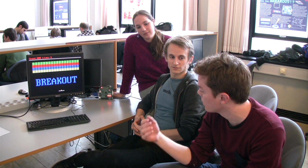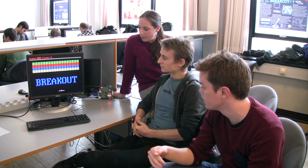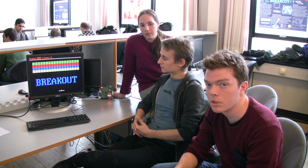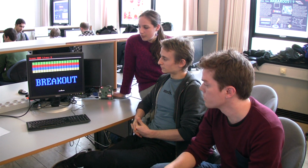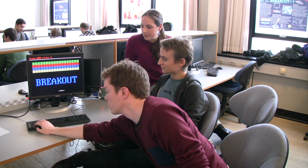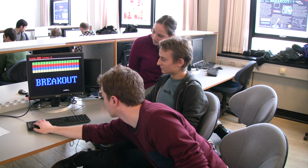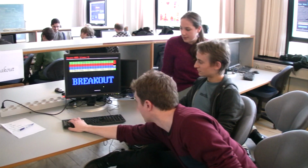On the board we have programmed a game that can be played on the FPGA, and the units we have programmed onto the board via hardware description language. We have made this Breakout game, a classic arcade game where you can shoot a ball up and then smash some boxes.